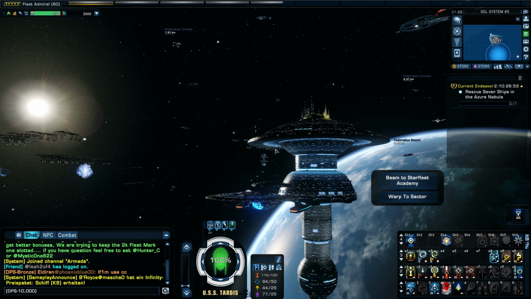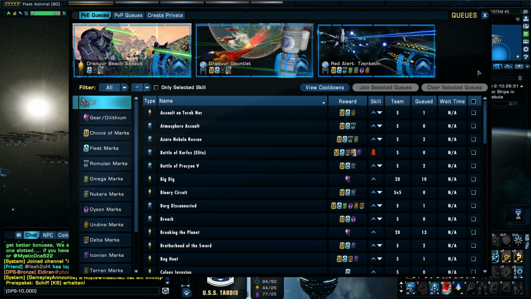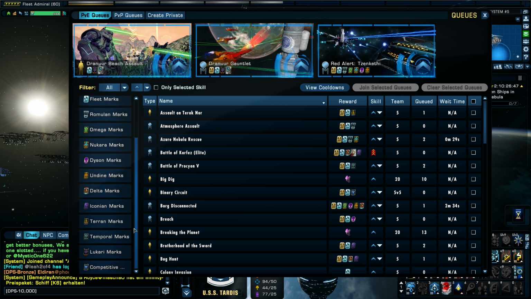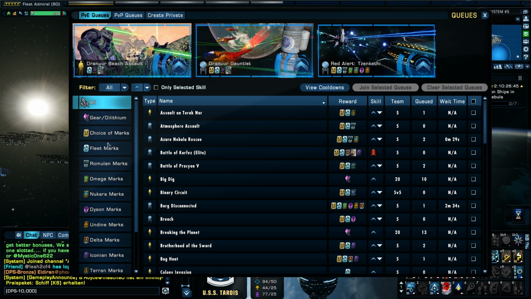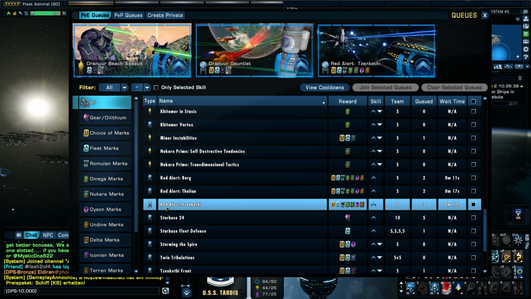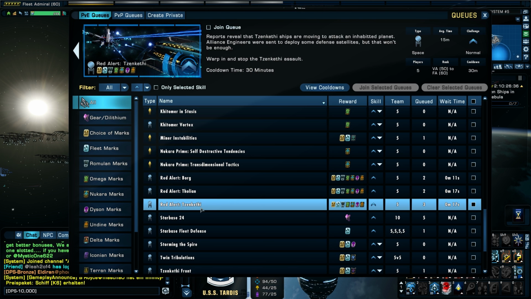You can find it one of two ways. You can go to the actual queue and you will find it under either all or fleet marks or something like that, because it's a choice of marks. But if you go down to the R's, it's Red Alert and then Tzenkethi. There's only one level of it, normal, so you can pug it that way.